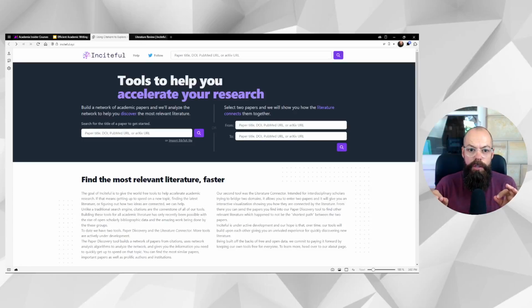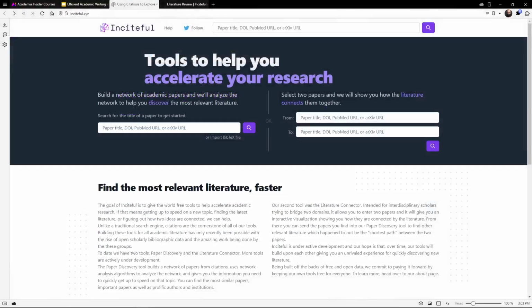The last tool you should know about is Insightful. Insightful has only recently come onto my radar, but I really like how thorough this tool is. So I'll make it full screen so you can see it. Essentially, you've got two ways to interact with it.